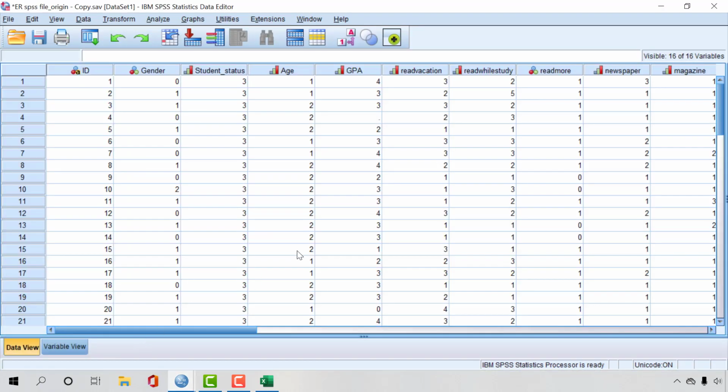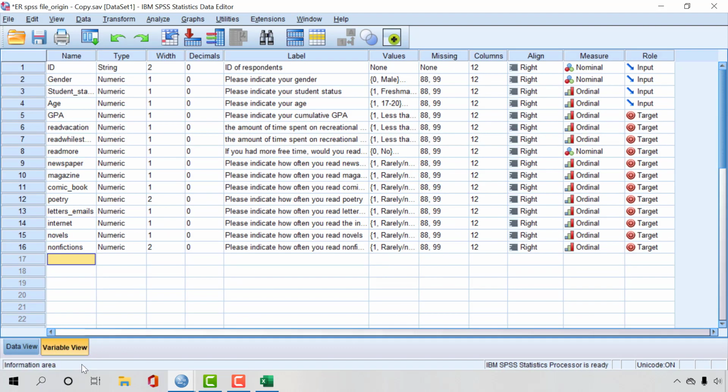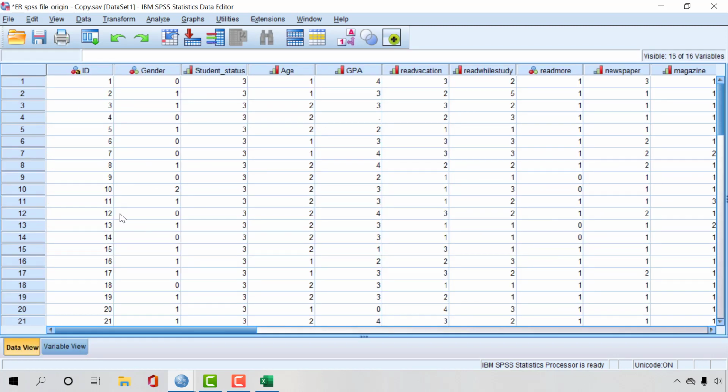It is a little bit different. You remember last time when we corrected mistakes in the code book, we corrected them in the variable view, right? We corrected those mistakes in the variable view. Oppositely, since the mistakes that we are checking right now are related to data entry issues, we're gonna go to data view, and we know that there are 2 variables that we made the mistake.